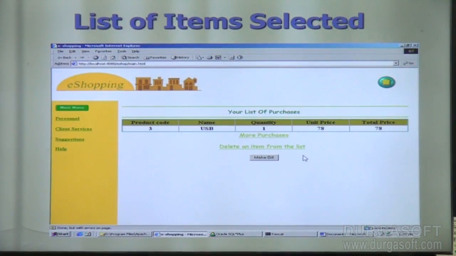And if you click on make bill, the page will be redirected to the payment module, and then we have to do the payment, and we have to return from the payment module to generate a bill. In the bill itself, we are mentioning when the product will be delivered to their particular address. The delivery instructions are also mentioned in the bill module in the payment.